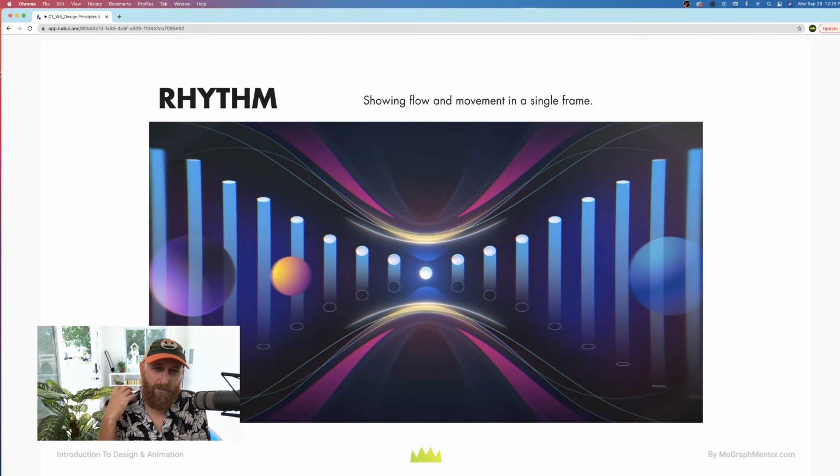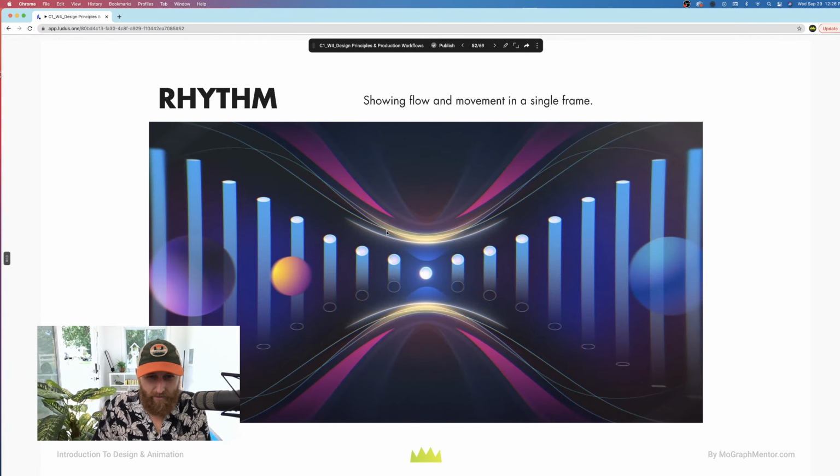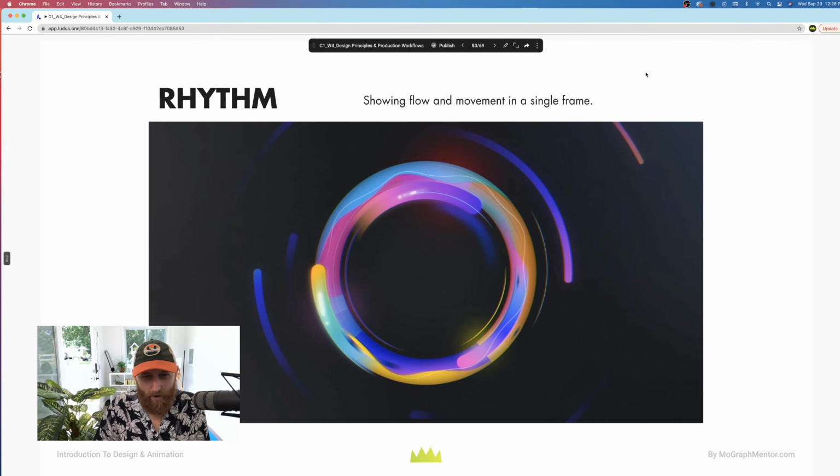And this does so much heavy lifting for you when you're the animator, right? Because you can imagine, all right, these lines are going to come in and these are going to shrink and change sizes. But the design itself, the artwork itself looks so flowing that even with simple animation, you still get something that looks extremely dynamic, right? And just suggests all this kind of flow. And you have these kind of accelerated lines, right? It almost looks like the shape of a sports car, where you get these really accelerated kind of flowing lines into the image as well, right?